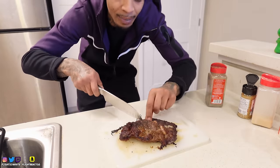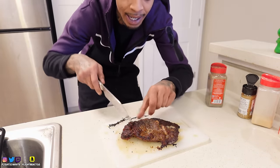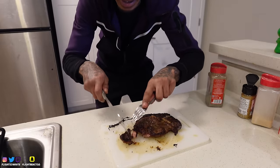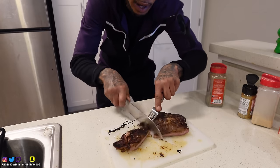We about to cut it up now. Remember the thyme you don't eat, so just make sure you move that to the side. It ain't gonna kill you, but it's something that you don't eat. Let me get a fork too. All right, we're gonna go ahead and cut into the steak. See our fine work and see what it's talking about.